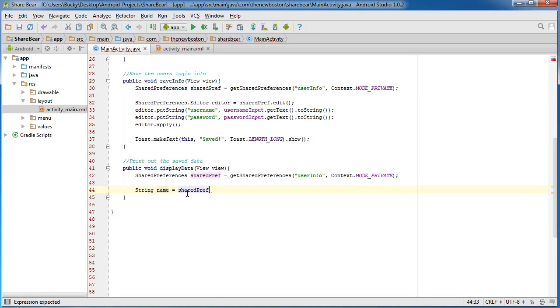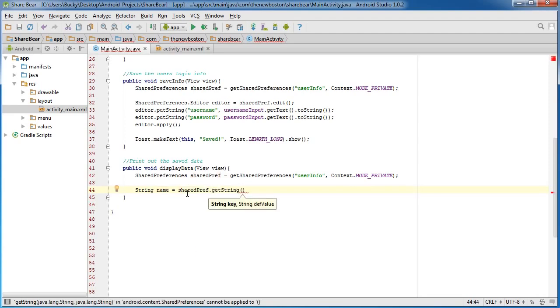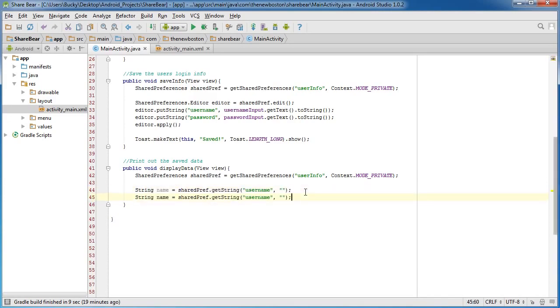If you call your shared preferences, which is pretty much just a reference to the file, and you call a method called getString, what you do here is you pass in what string you want. In this file, we have two strings, username and password. So we're saying, okay, get the username, and for the second parameter, we don't write anything, since we don't want to pass in anything right now. I know this is kind of weird syntax too, but essentially what this is going to return whenever you call this method is whatever my username is, Bucky Roberts, let's say. Now we can print this out later on, but first we copy this and do it for password.